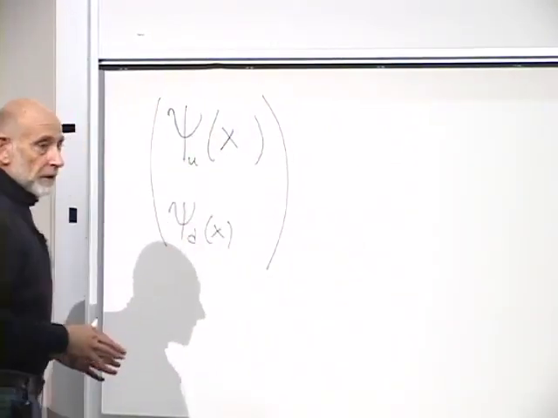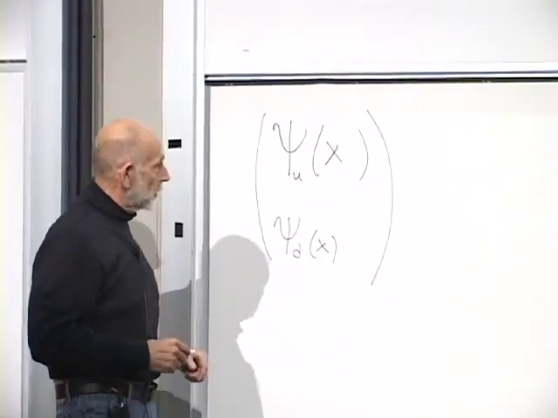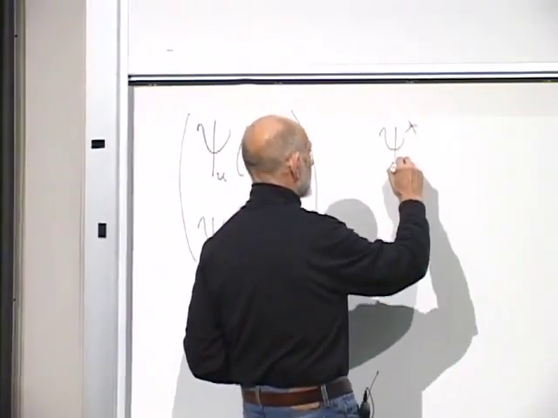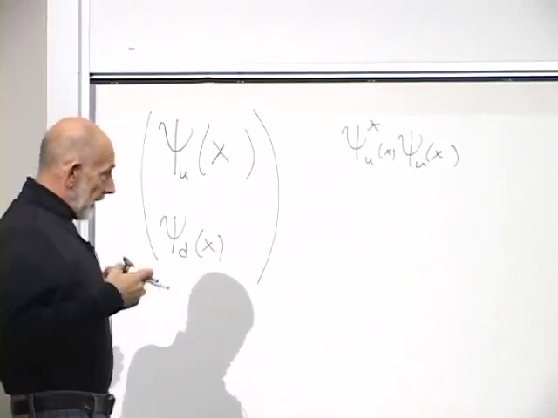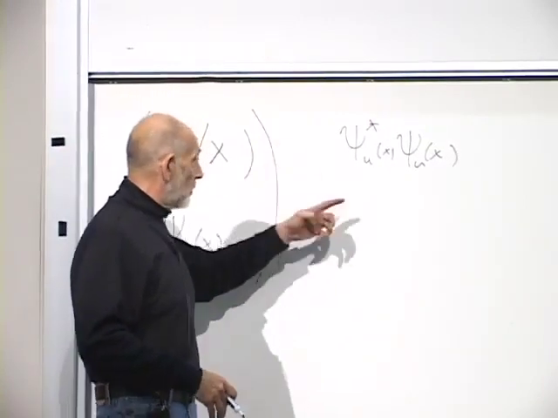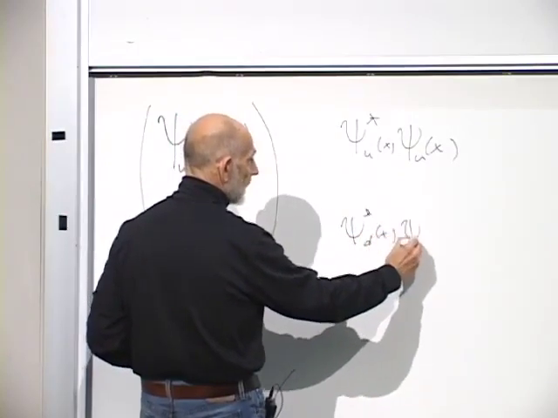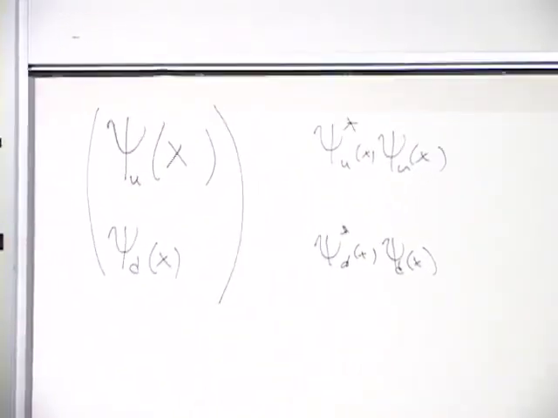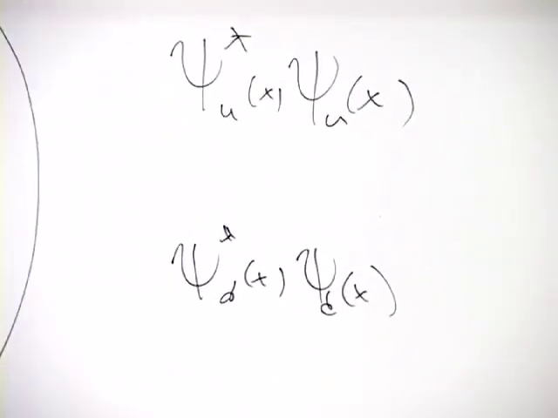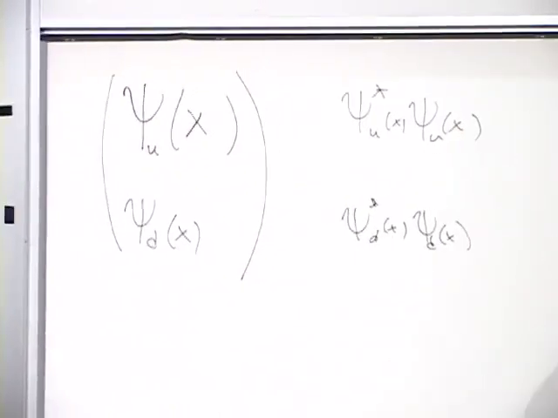And so at each point in space, you have a spinor, and the spinor tells you, at that point in space, what's the probability the electron is up? Well, it's psi star up of x times psi up of x. That's the probability that if you look at point x and discover an electron there, and then measure the z component of the spin, it will be up. And psi star down of x times psi down of x is the probability that it's down. At each point x you have all of this apparatus in exactly this form. And that's the whole story of what an electron is. An electron is a particle described by a wave function which has two components, the two components being the amplitude that the electron is up or down.